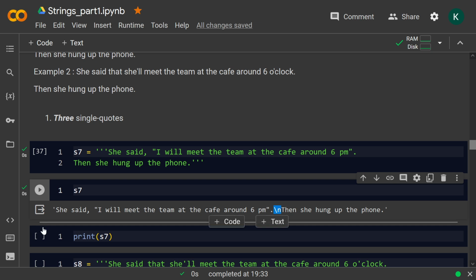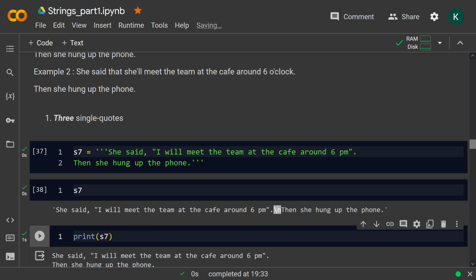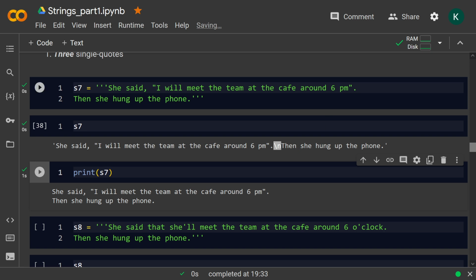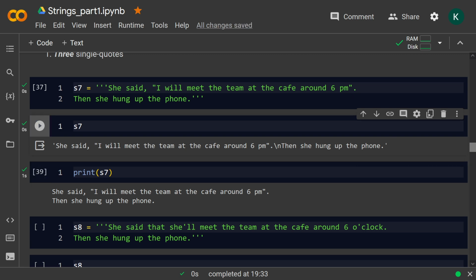And when you print it, here something interesting happens. When you typed the sentence, you did not type backslash n. When you evaluated that particular variable, typing the name of the variable and running that cell, you find out that backslash n has been inserted over there. And when you print it, backslash n is not printed directly. Backslash n is interpreted as a new line character. Because of backslash n, a new line is inserted at this particular point, because of which the remaining part of the string gets printed on the next line.